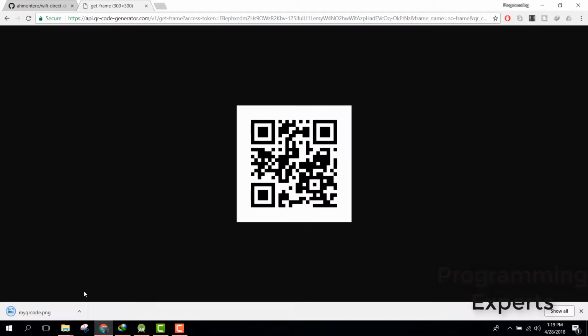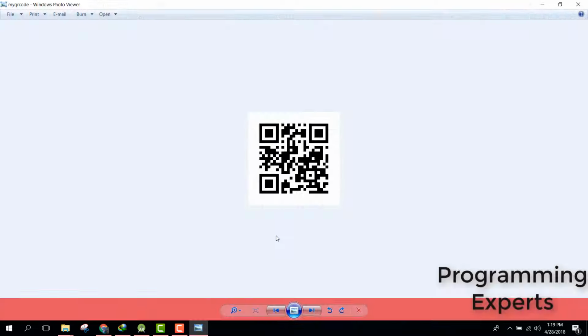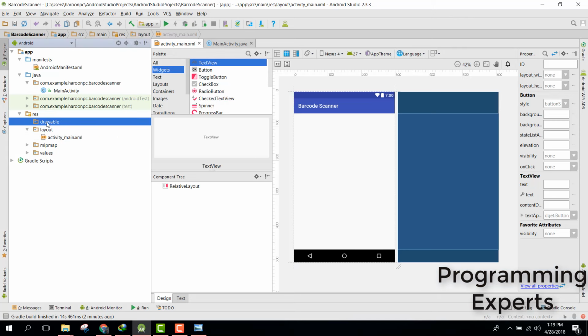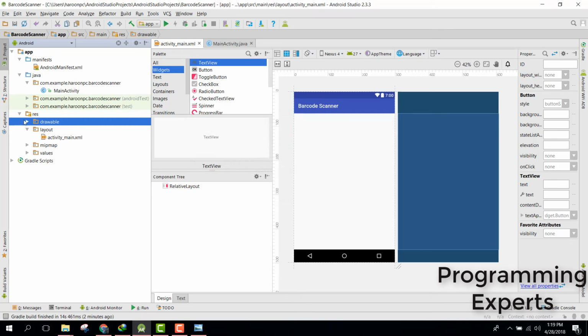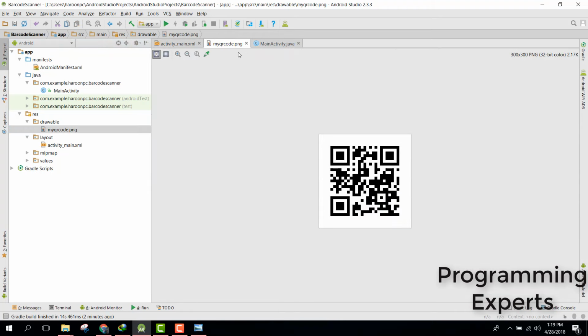Okay, and now we can open it. I will click on copy, and let's paste it in drawable. Alright, so now we have this image inside our drawable.